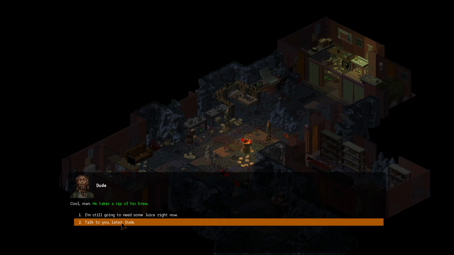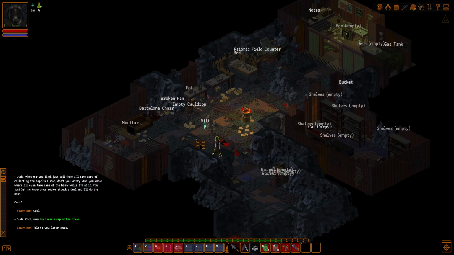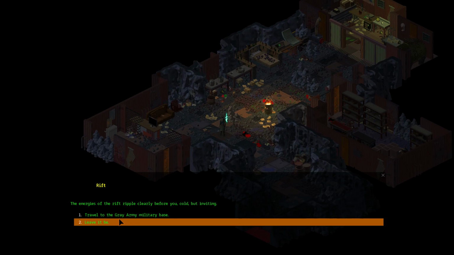Oh, I'll talk to you later, dude. And I'm in the middle of my caltrops. So does this rift take me back to the Grey Army base? Can I go back there and... Oh, you can go back.